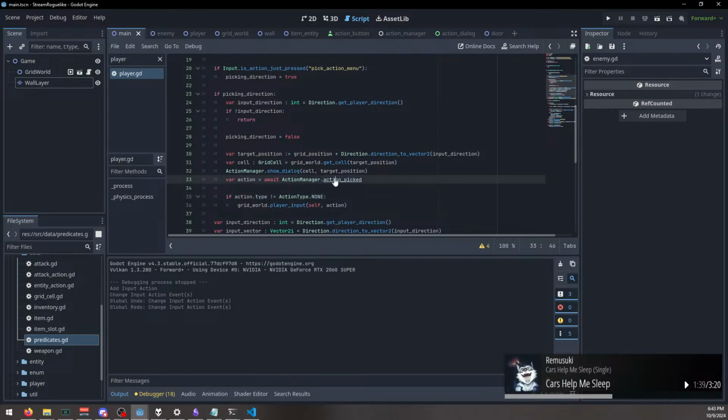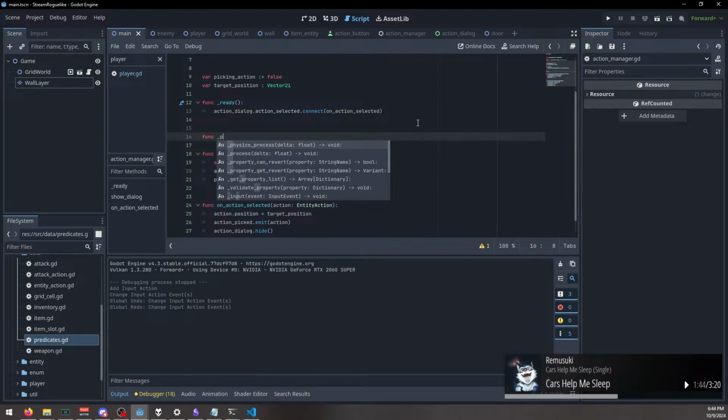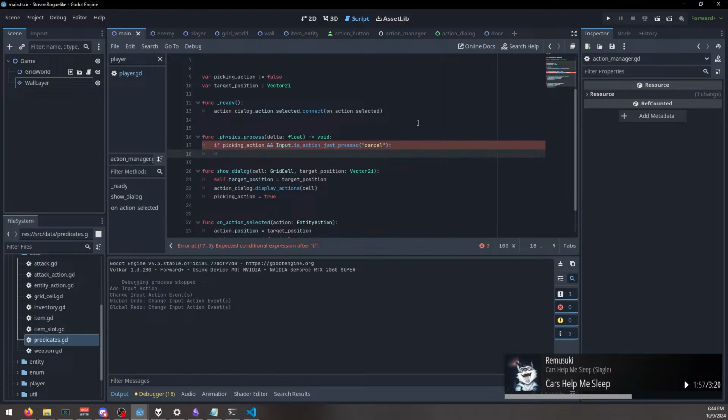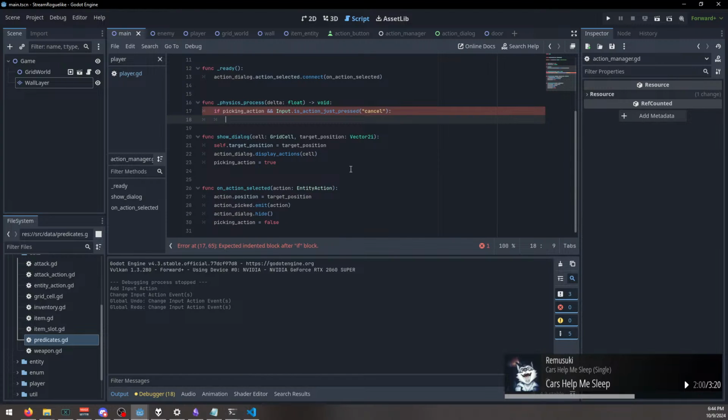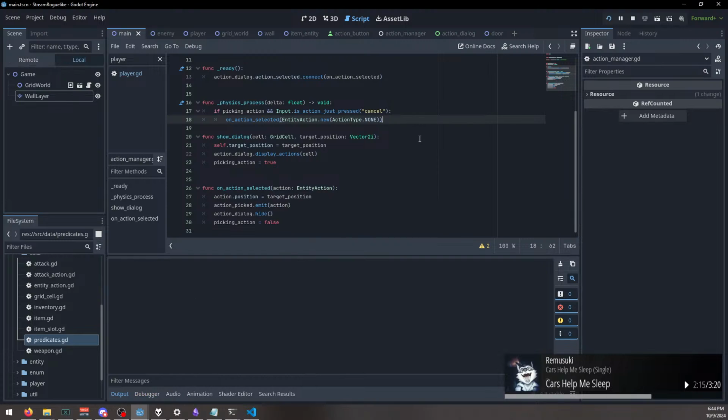For that, and then inside of this, what I can do is I can say func physics process if picking action. So if we're in the middle of picking an action and we read the input of cancel, then what we'll do is we will call on action selected, passing in entity action dot new with an action type of none. And I want to say that that will work.